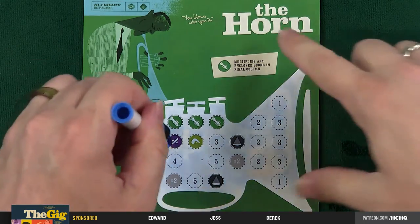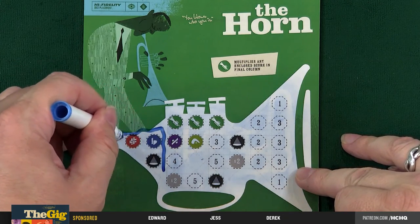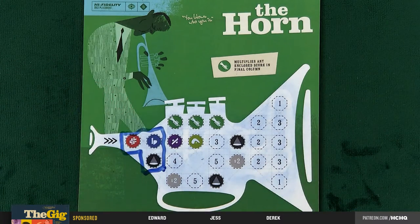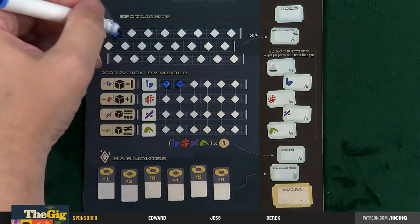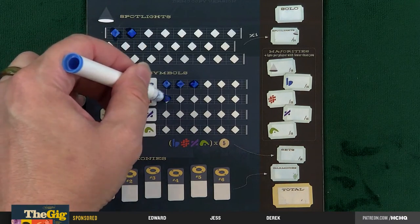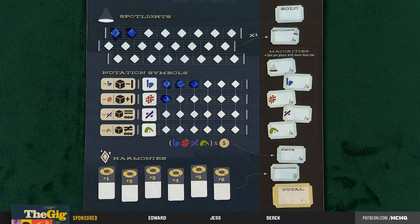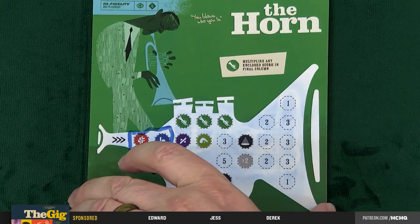You get the idea. The reason you're doing that is you're going to activate whatever is in that shape. In this case, you'll notice that I got a flat, a sharp, and a spotlight. So if we flip that over, just because of our example here, I would have gotten another spotlight, another sharp, and a flat and a sharp like that. Easy enough, cool. That makes sense? You're with me so far?